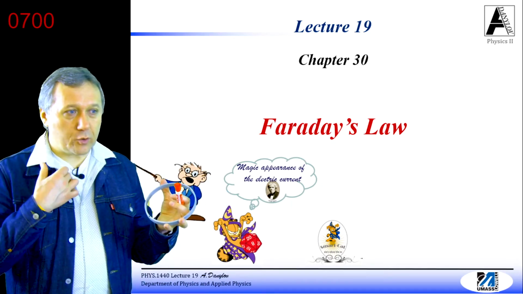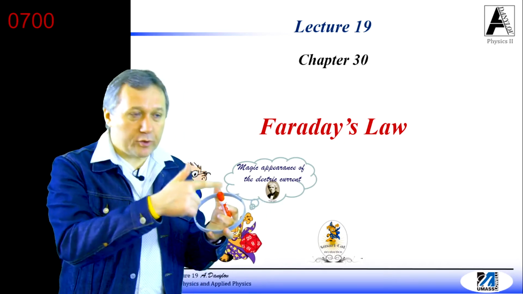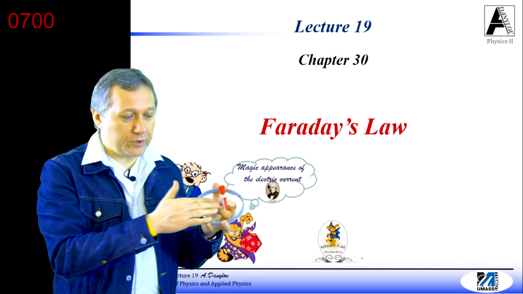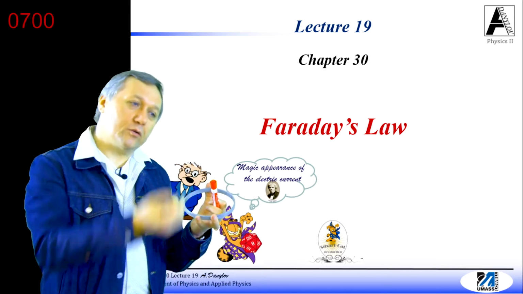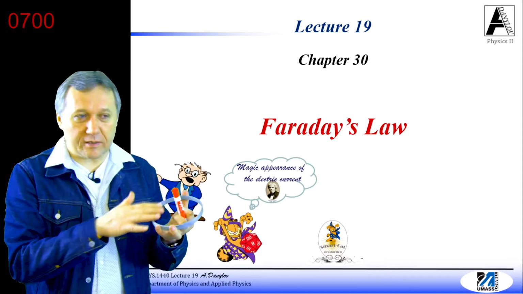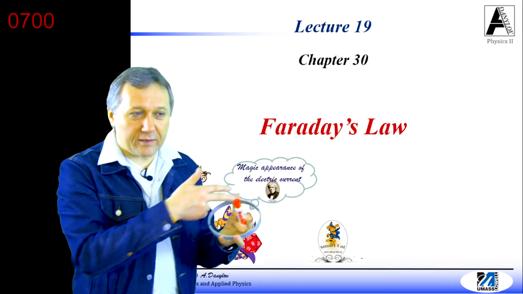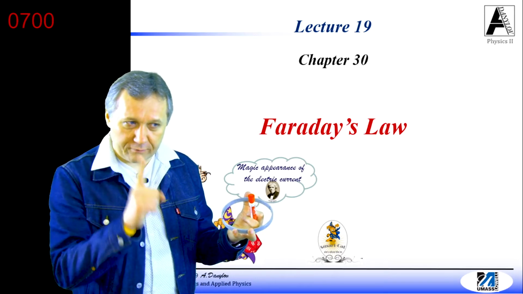There are two situations. Of course, there will be magnetic flux, and this flux can grow in time or can die. Because if the flux is constant, then the loop will be completely happy and is not going to do anything, and current is not going to be produced if the flux is constant.